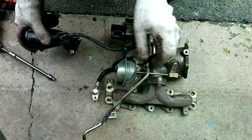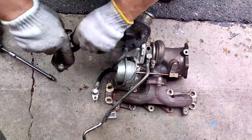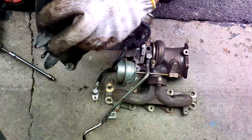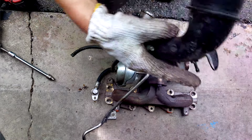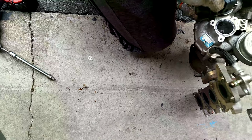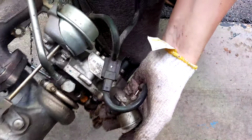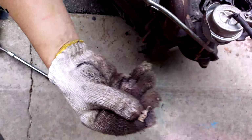Okay, so this is the inlet elbow, I would call it. So remove the vacuum hose. Okay, so this looks to be made out of plastic. La plastique. Now, let's look at this tiny little fella. I got something in there. Some kind of dirt.